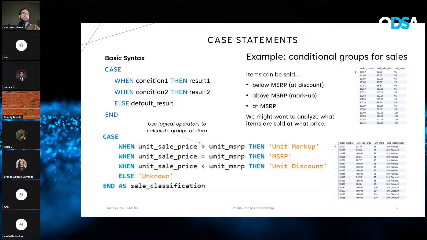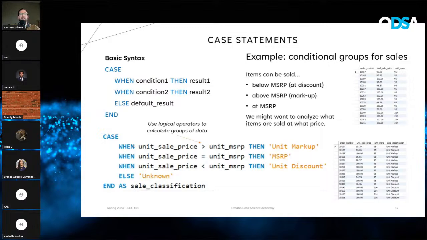But anyway, this is about how we would want to formulate the case statement. So when I talked about starting it out, case when, then, case when, then, else, this is what your resulting query looks like. We want to look at the conditions for two different columns and compare them. And if the value is true, so in this case, when the unit sale price is greater than the unit MSRP, that means that the unit was marked up. So it was sold for a higher amount than the manufacturer recommended. That case we can call unit markup.